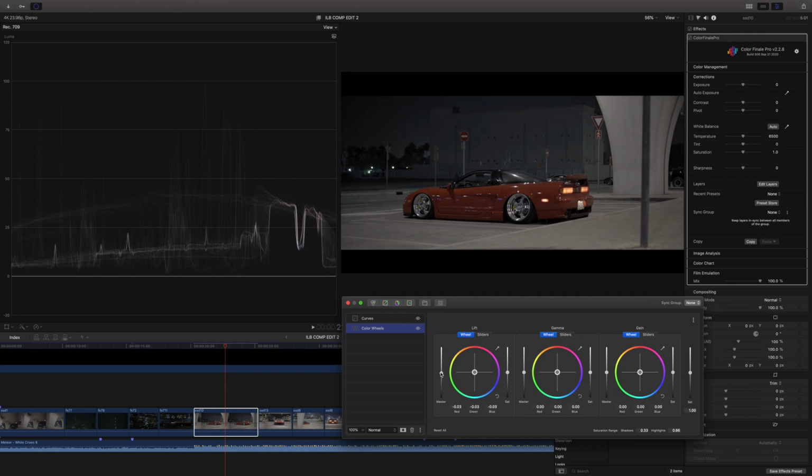And then what I normally do is I jump straight over to the highlights. This is kind of the opposite. Obviously you don't want to clip your highlights either, so you want them to be up around about the 100 mark up here. So come over to this slider, and obviously I'll drag these up to exaggerate.